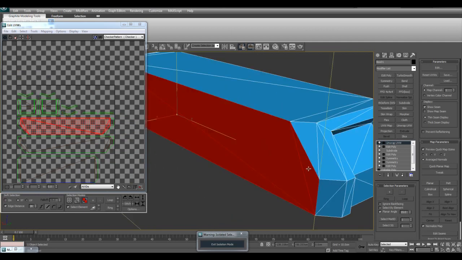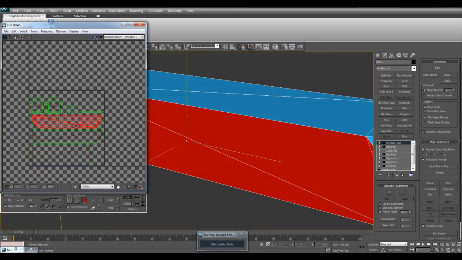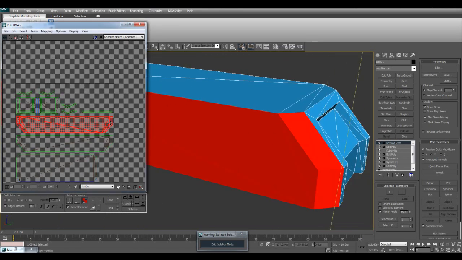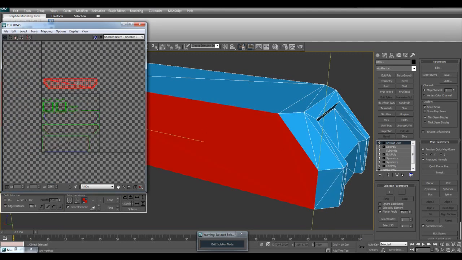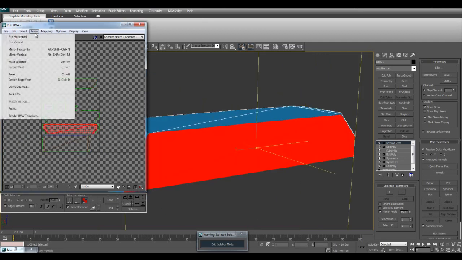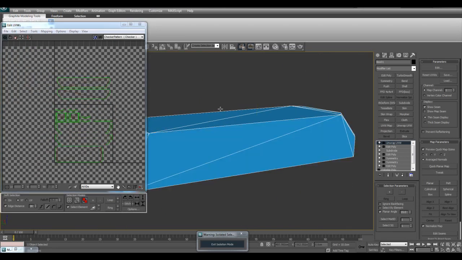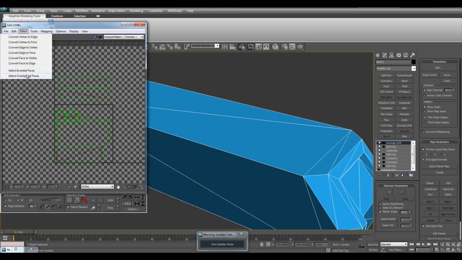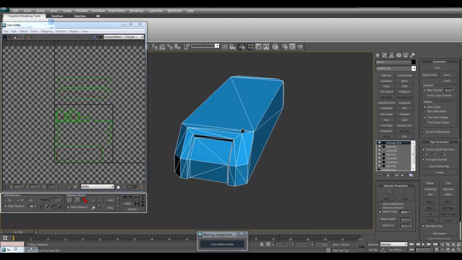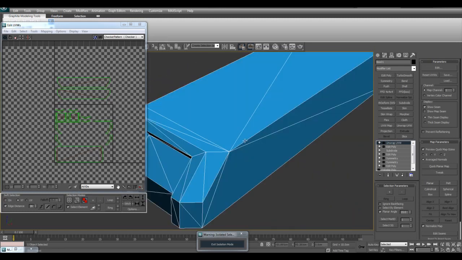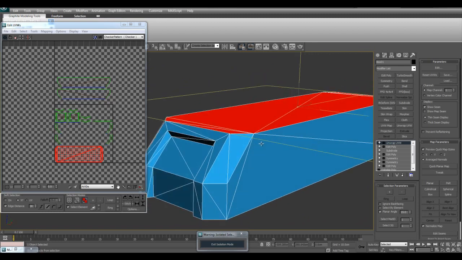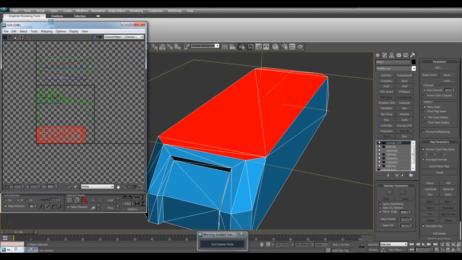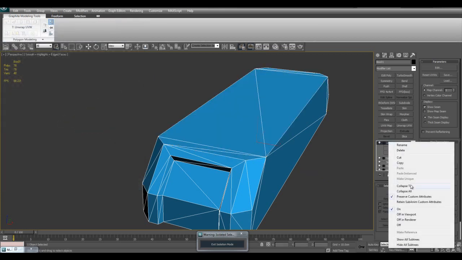And let's see, this will also have probably a separate smoothing group. So I will select Tools, Break, and the same for this side. Tools, Break. Alright, let's do a quick check. Select inverted faces, nothing. Select overlapped faces, nothing. So I think this is good. Let's see, this might also need a separate smoothing group, but it's already separate. So we're good here.